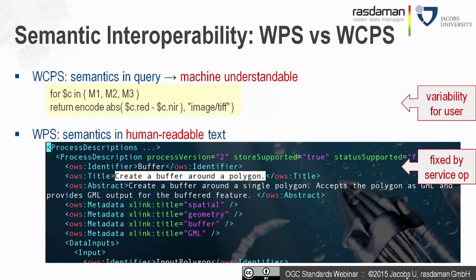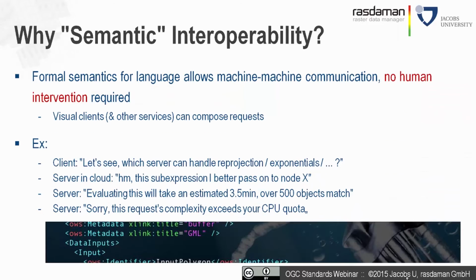And then there is something else which is, well, very much down to earth. This query string approach of WCPS is very flexible because users can ask any question at any time. No need to reconfigure the server or do anything on the server side. You can just let users ask and play with the data. On the WPS side, on the other hand, the functionality available is fixed by the service operator. Somebody must have installed that process, and only then it is available, and it's exactly this process which is available to the user. So there are two important differences between both.